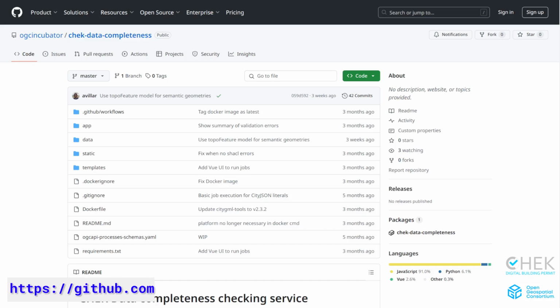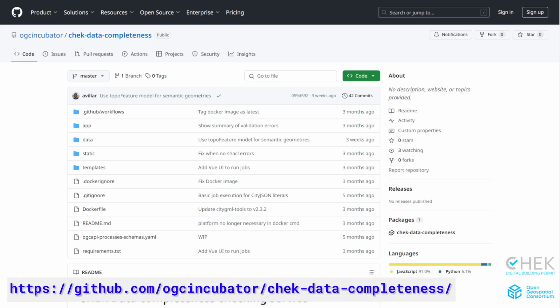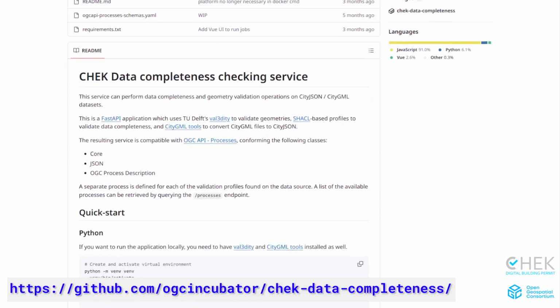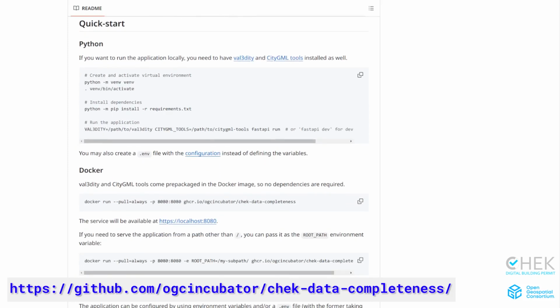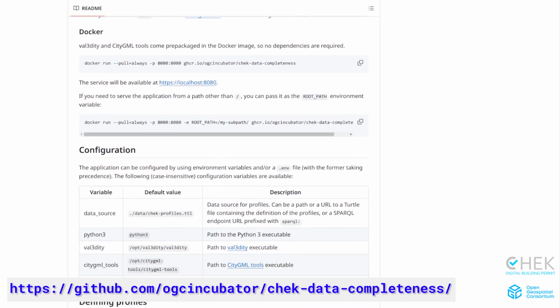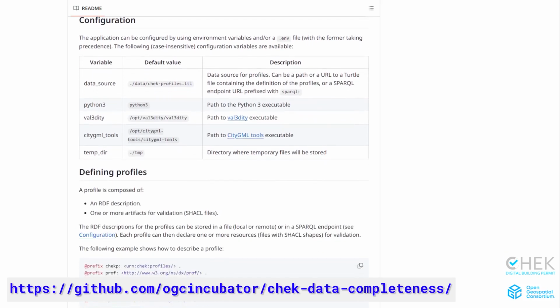The validator is published as an OGC API Processes compliant web application, meaning it can be easily integrated with other platforms and services. Its source code is published on GitHub, along with instructions on how to execute it. Docker images are provided for convenience so that instances can be deployed in different environments. For example, a municipality or a group of municipalities can deploy their own instance with a set of custom rule collections that they can all access and use. Users can also deploy instances in their own individual computers. Documentation on how to configure the application and define new collections and rules is also available.